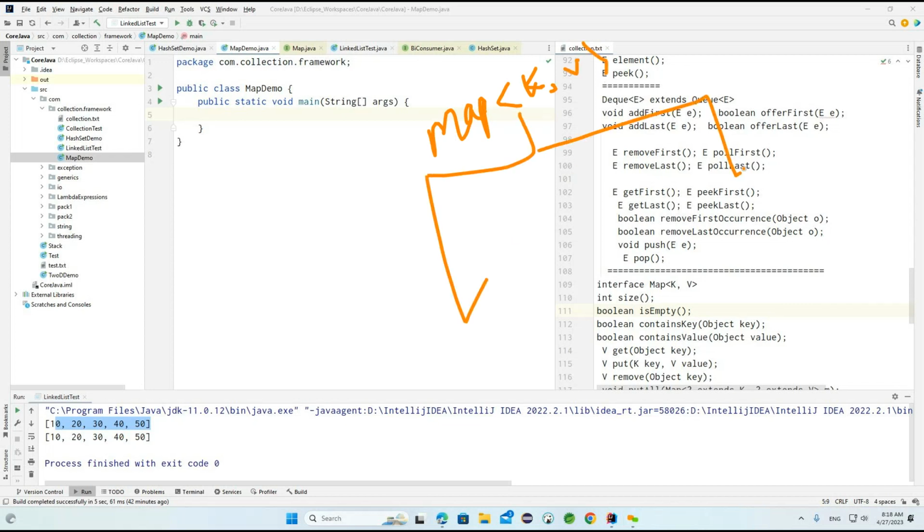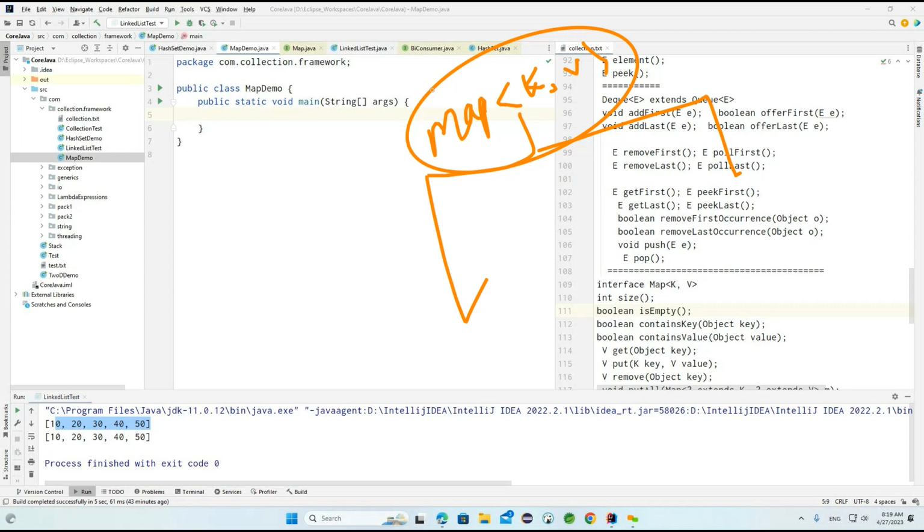Now internally we'll have different kinds of implementation classes as well as interfaces. We'll go for the implementation first. Then we'll see the internal interfaces, like which interfaces are going to be extended by this particular map here. The interface concept we'll see later, but first we need to understand the implementation concept, so that it is easy to understand the set-related topics, because we stopped at the set. To understand the set, first we need to understand this particular map-related concept. For that purpose we are discussing this particular map here.